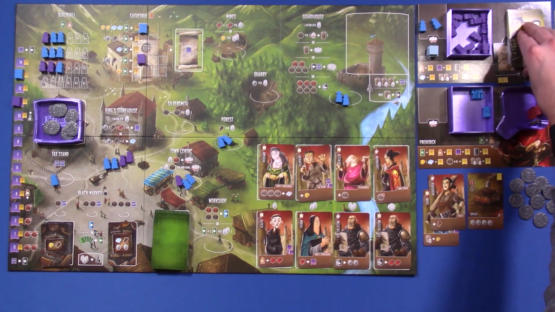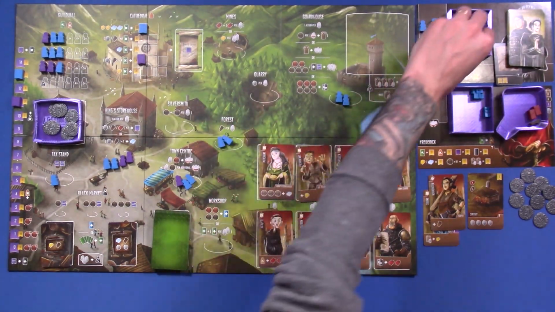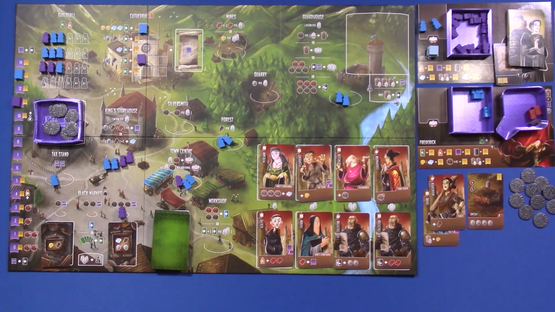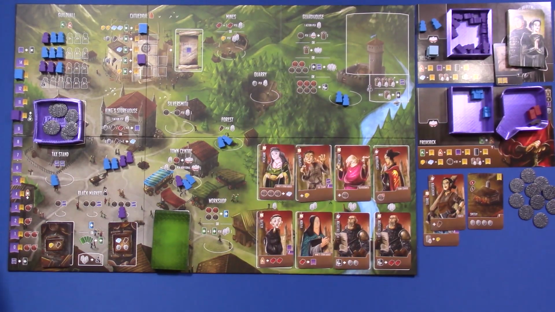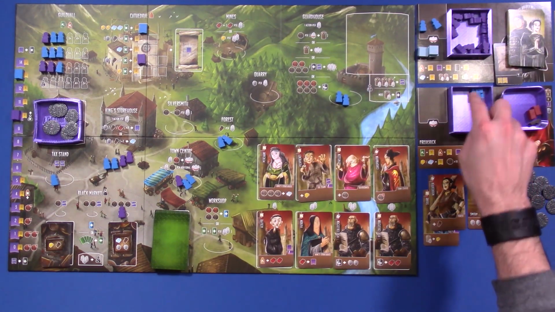Now we'll go over to the AI here. And they're going to go to the black market. So they would go to the far right here. They're going to lose one virtue and gain two marble. Bang. All right, what are we gonna do now?